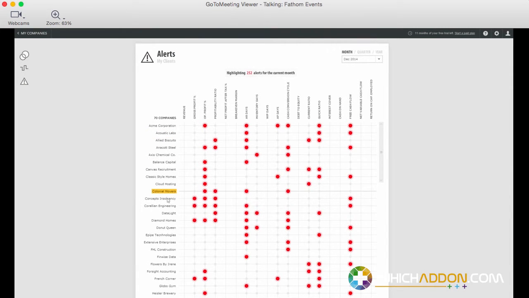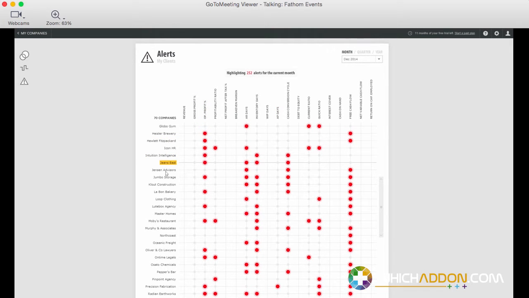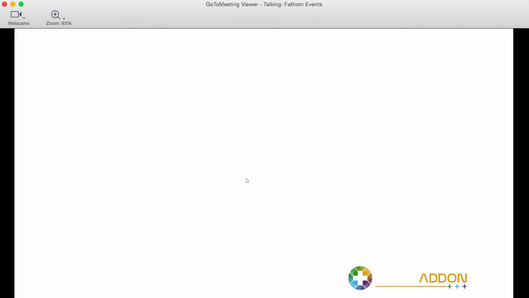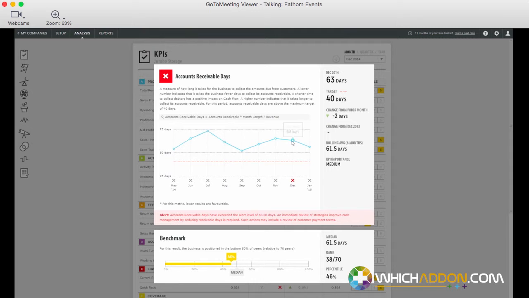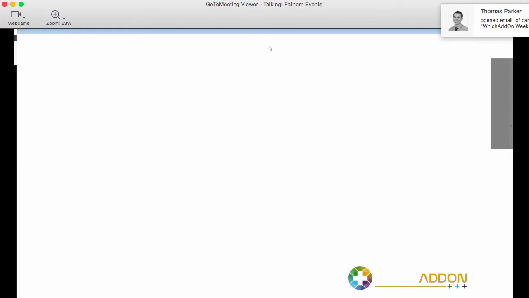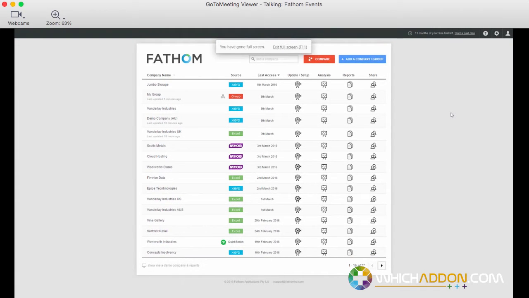All of our companies listed down the left-hand side, all of our KPIs across the top, being able to get an all-in-one alert dashboard view of all of our clients or companies, identifying stress points, drilling down into each of these if we want to know more detail about a specific metric for a period in time for a specific company, and seeing why we're exceeding the alert level that we've set. So there's a couple of advanced use cases, reporting features in Fathom: the capability to do advanced consolidations, and the capability to compare and rank the performance of your companies, divisions, departments, franchises, whatever it may be, and do some comparative reporting and benchmarking. Hope all that makes sense.